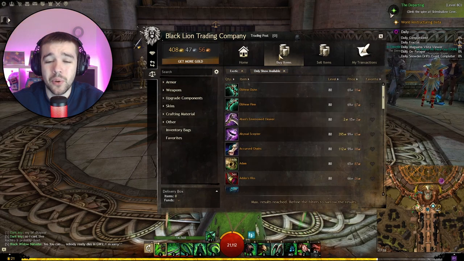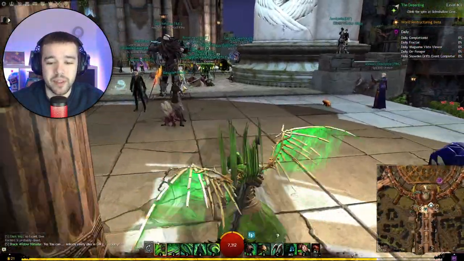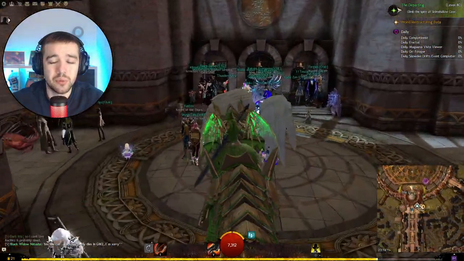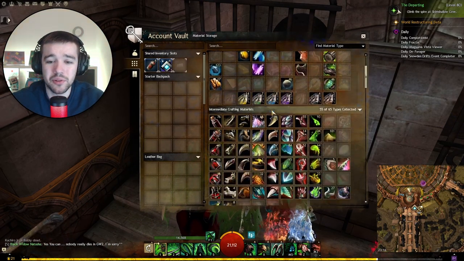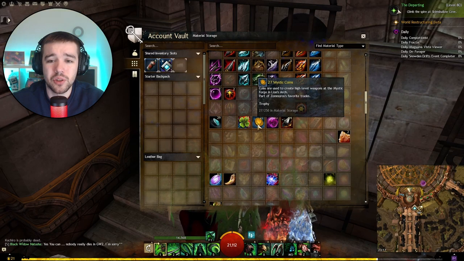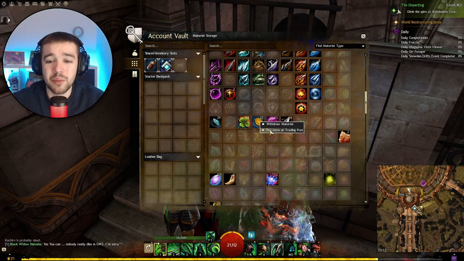But it's very important to know something. Let me show you. I'm going to go back to my inventory. Here I have my bank. Go to my material storage, and I want to sell some of my crafting materials. Okay, I have 27 mystic coins. Cool. You can right click on it and buy more on the trading post.